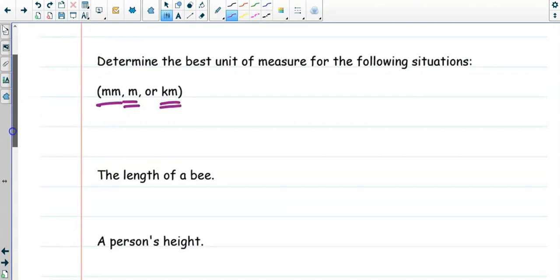A millimeter, to me, is really, really tiny. Tiny, tiny, tiny. Okay? Think of a millimeter as something you would measure for really small objects, like maybe a pill. You'd measure a pill in millimeters, or even tinier than that, like the length of a fly's wing. Something really small. Think millimeter, really, really small.